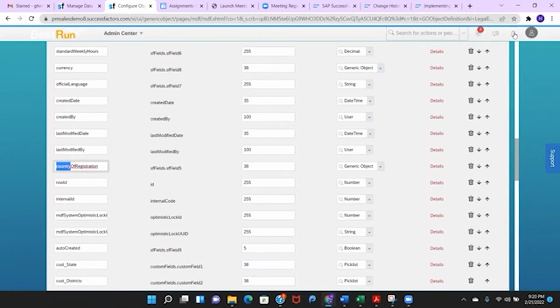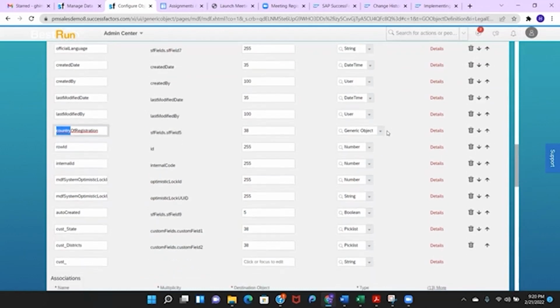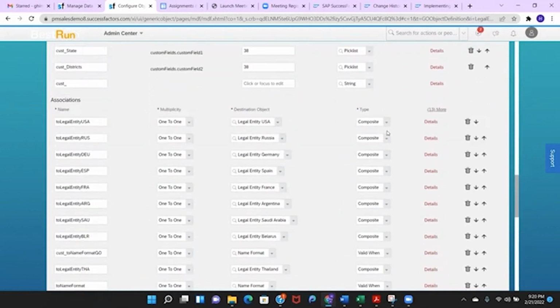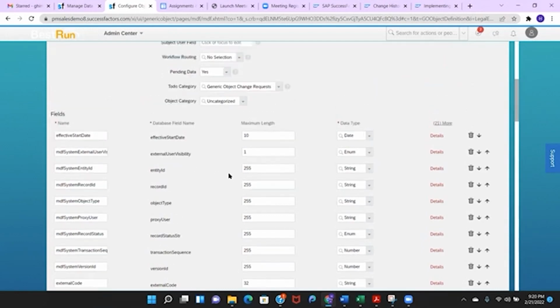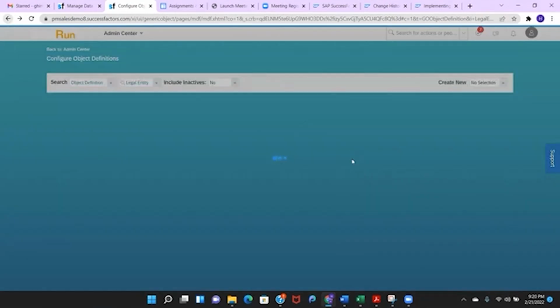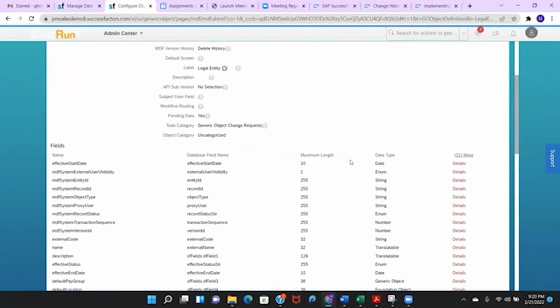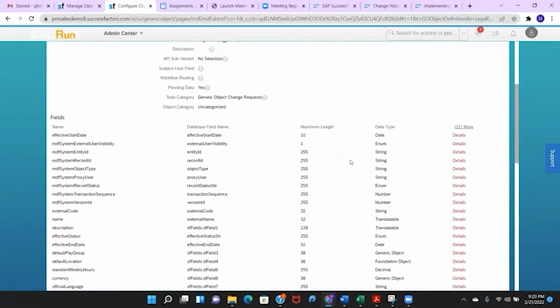Country of registration is there. Country, that will be in the fields. Just go back to the previous tab and identify what field it is. Okay.